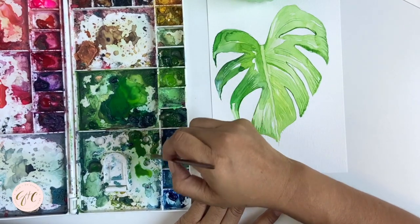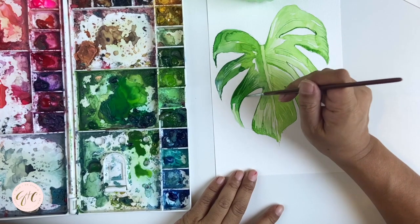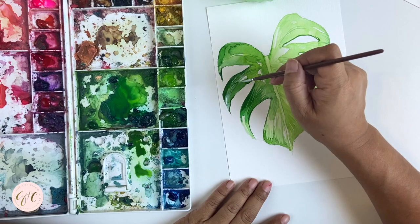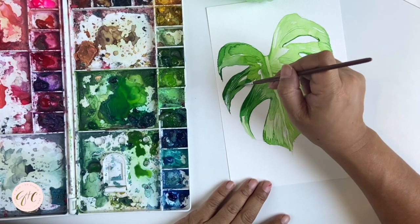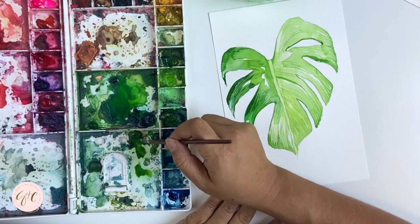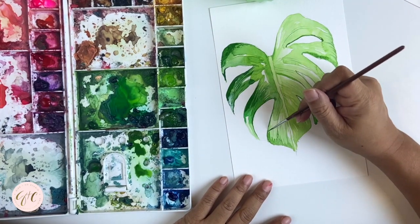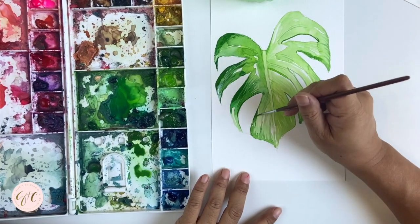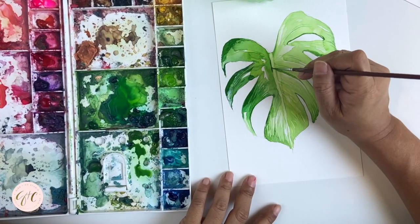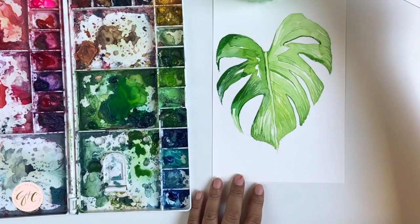And coming back with the darker values, I'm really trying to punch up the shadows. So what happens is once it dries, all your colors get lighter. So you have to come back and darken the values that you want to make dark. Sometimes it takes several passes, and that's how you have to approach watercolor. When you think you're going super dark, but when it dries, you'll see that you didn't go very dark at all. And that's it. That is my finished example of the leaf.